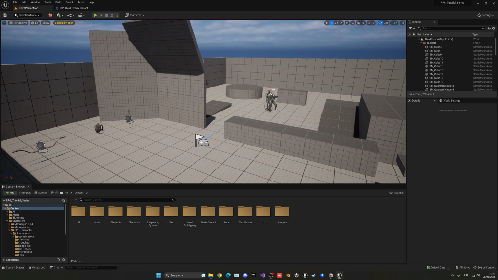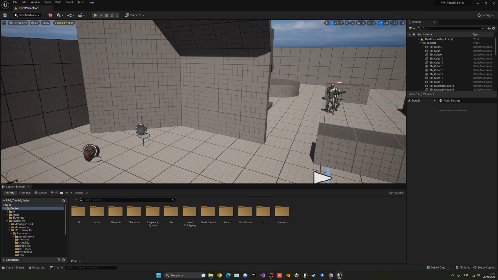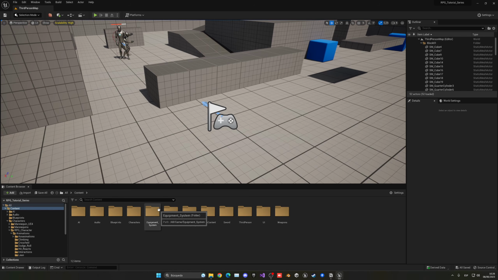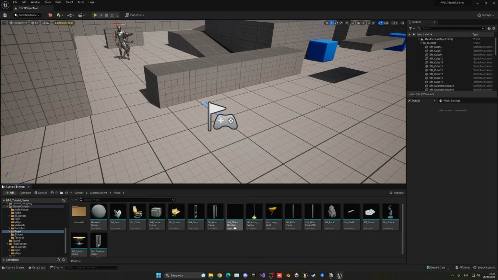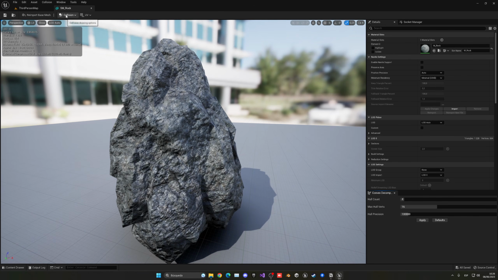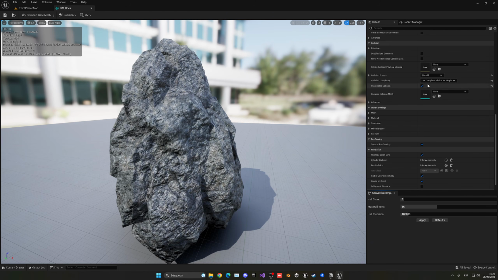As you can see, you can literally modify the animations as you want, so they will be more into the wall, more to the outside, whatever you want. And like I said, this works with any type of mesh. So as I showed in the intro last episode, I can go to start content, go into props, get the rock and open this up. Then I can remove the collision in here, then go down and set the collision complexity to use complex collision as simple. Set up and save.